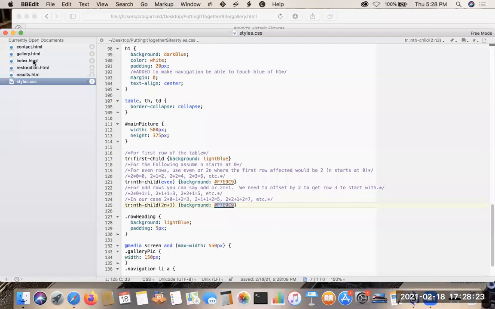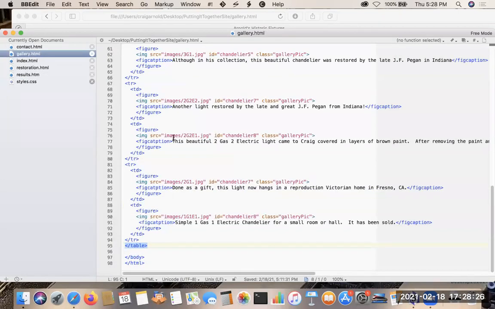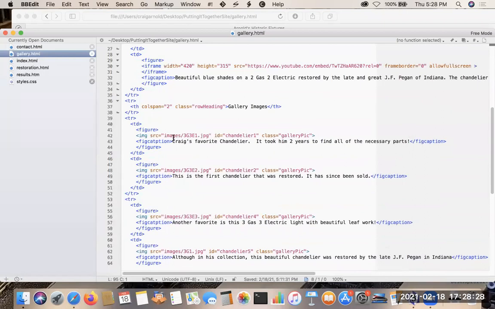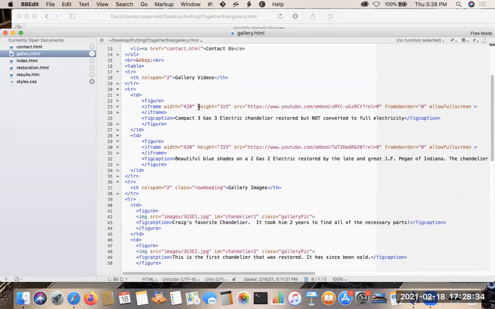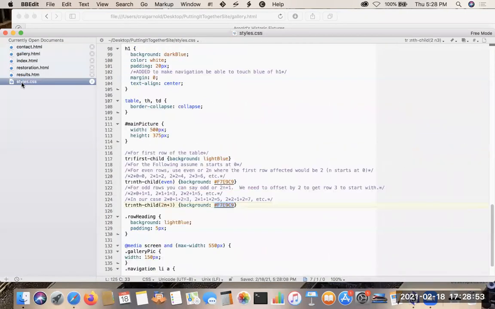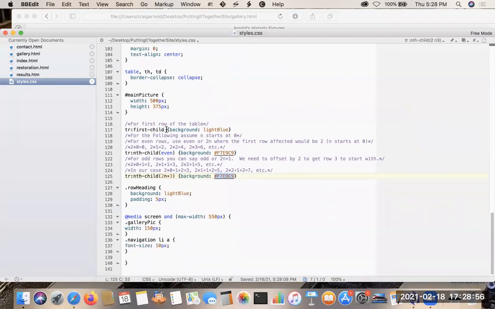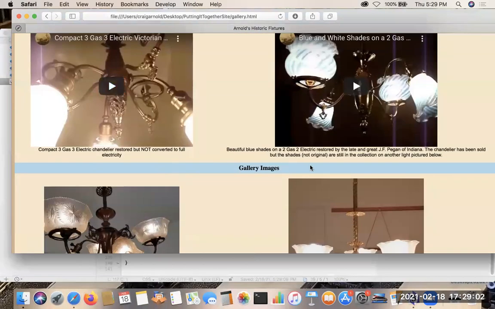And then one other thing that I needed to check here. I think I forgot to mention something. Yes. Do you see how, if this is true of gallery and restoration, the TH in the beginning is just gallery videos. There's nothing else here. But the TH for gallery images has a class of row heading. Because in my styles, and I just saw this and it reminded me, I have my first child is light blue, but how do I ever get this one to be light blue?